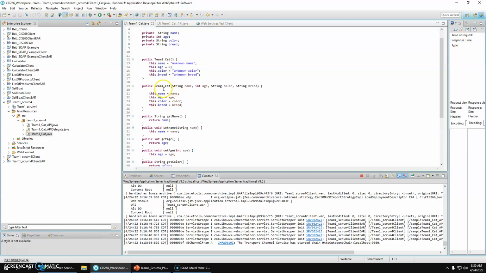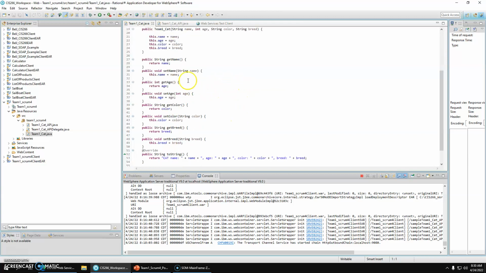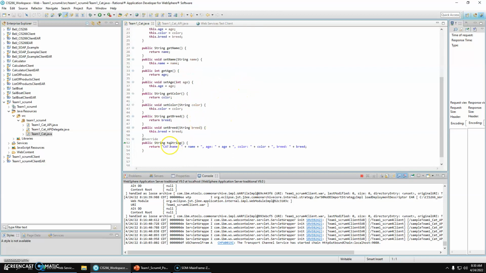And then a constructor that takes multiple parameters. Obviously, for the one that we're using, the multi-parameter method passes in the name, the age, the color, and the breed. And we have a bunch of getters and setters, as well as a toString that creates a message.